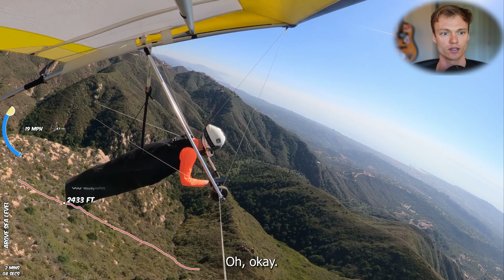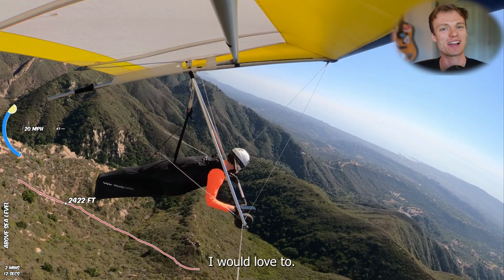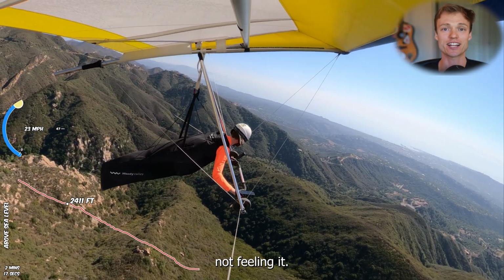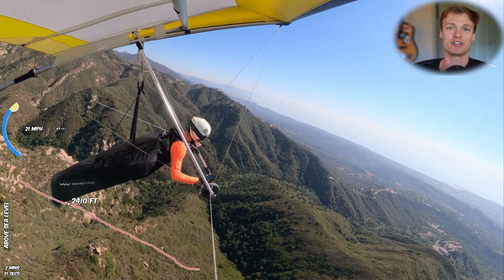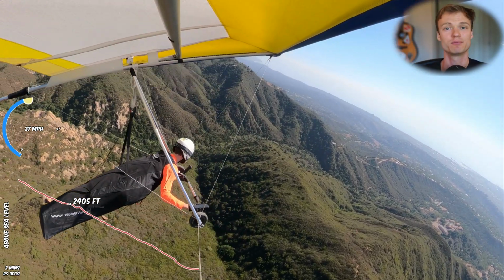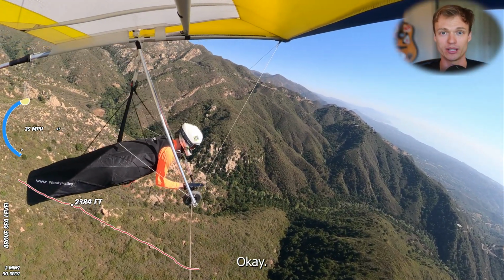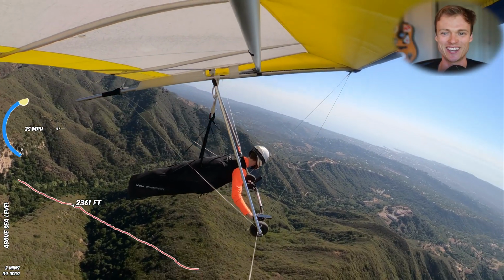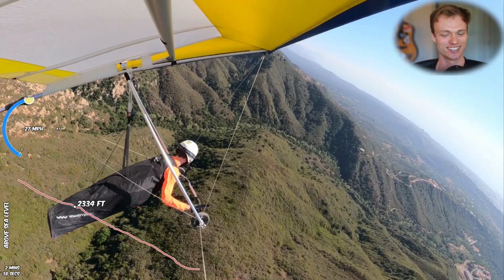Bouncy. Whoa! So getting over those power lines there, super excited. Run the clip, had some close calls with those power lines before. Glad to not have to deal with that at all. And actually I feel a couple little bumps of air here, but I don't think I have enough altitude to safely do a 360. I probably could have done it, but I'm glad I didn't, and I shouldn't have. In hindsight, I probably could have gotten away with it, but it wasn't the right call because that's how you end up in a low situation. And as much as I love the low rider call sign, I don't want to be low on the hang glider.